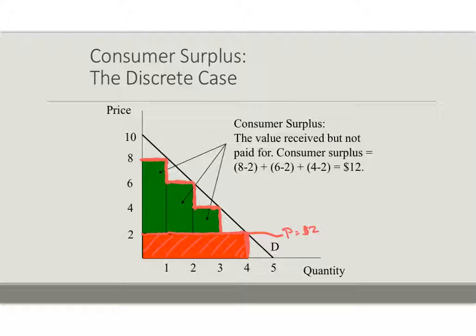Keep in mind the word surplus, we're talking about excess or extra. That fourth customer got no surplus. They paid exactly their valuation of the good. But the first 3 customers got a total of $12 surplus. In other words, they would be willing to pay an additional $12 for the good of their own free will. They value it at that higher level. They're very happy that they're only paying $2, but they would gladly pay another $12. And so consumer surplus is the money we want to try to get at.